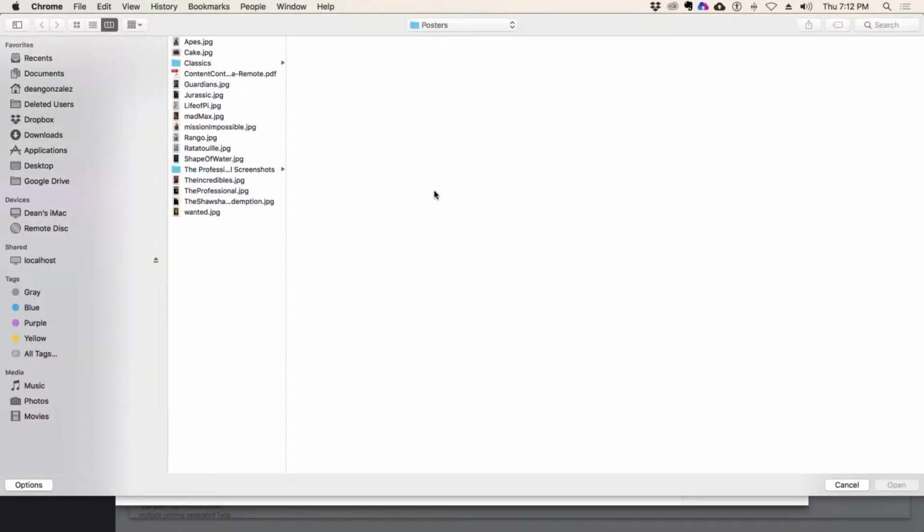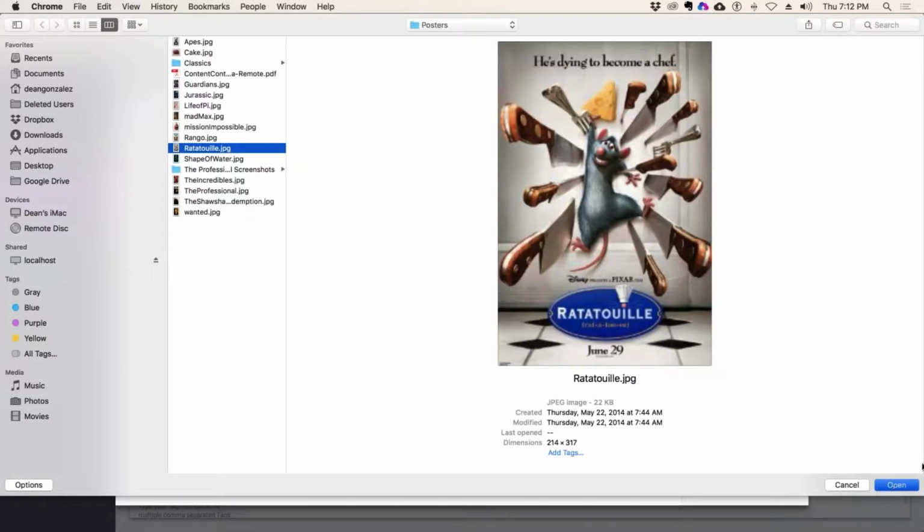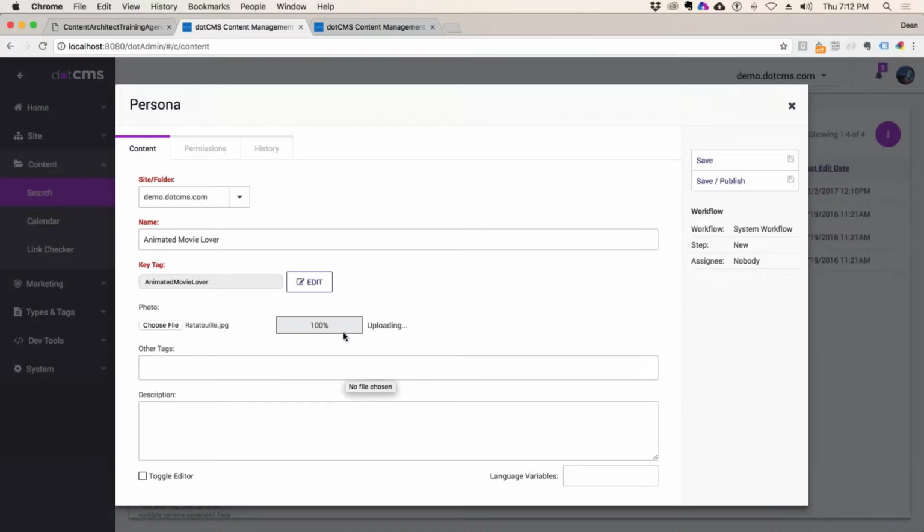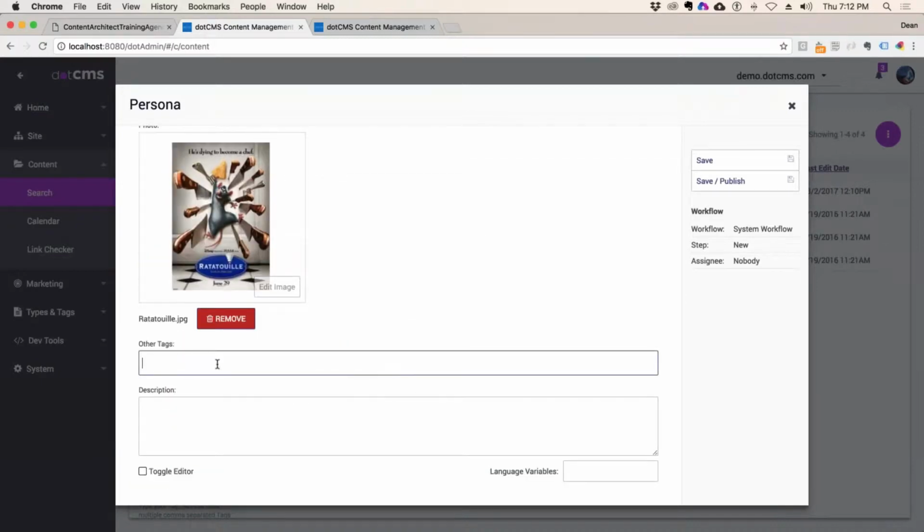And I'm going to put a picture of Ratatouille here. And then other tags: Pixar, Disney. Whatever you would want as additional tags.